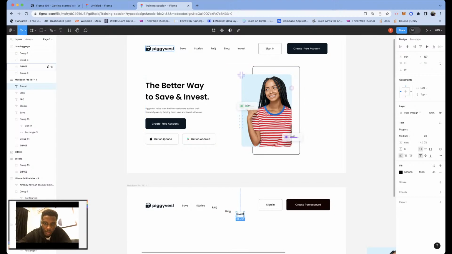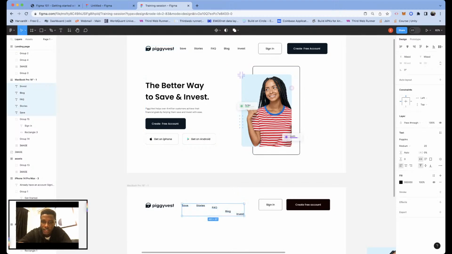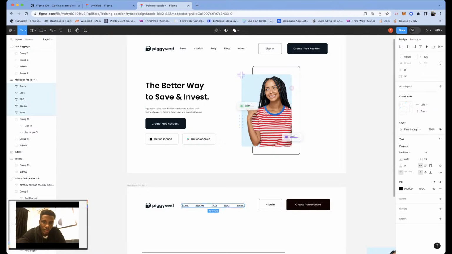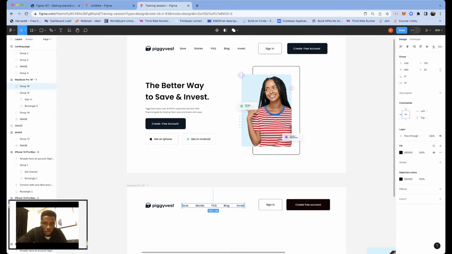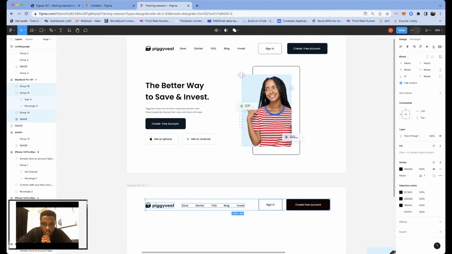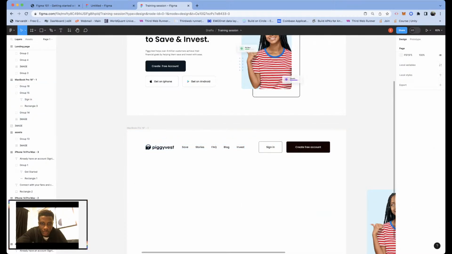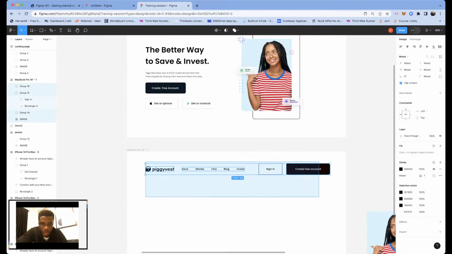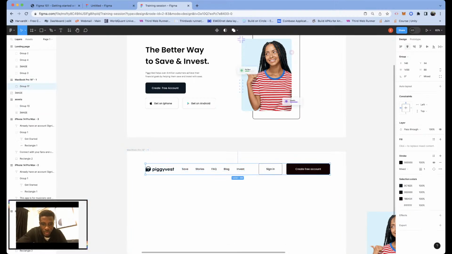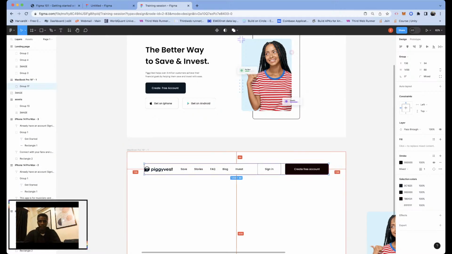So to align them, simply select all of them and hit your alignment tool to align everything to the center. And then also to give it equal spacing, you can say tidy up, so it gives all the items the same equal amount of space. So I would group them and then also select the whole items here and also align them to the center. So now at this point we have successfully created. So I'll just check if everything is okay. So now let me check if everything is properly aligned. So at the moment it is not in the center of the screen, so I'll just group it and make sure it is properly aligned to the center of the screen, so we have equal spacing on both sides.